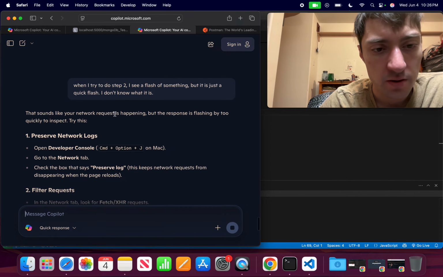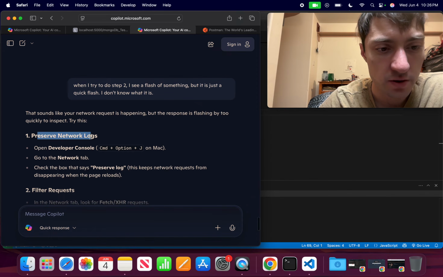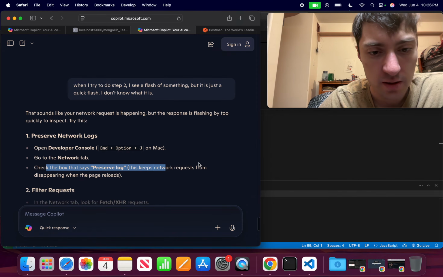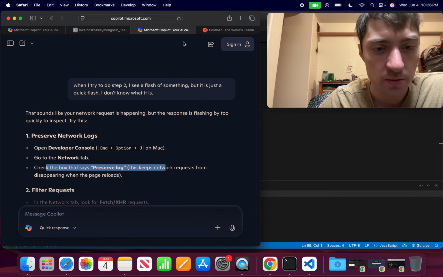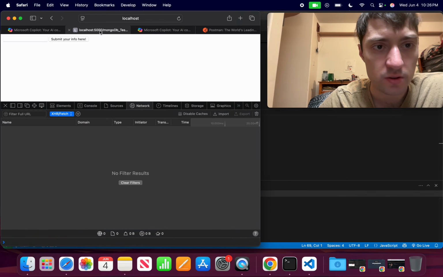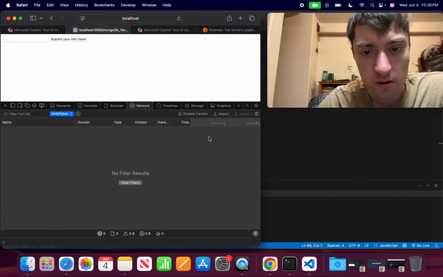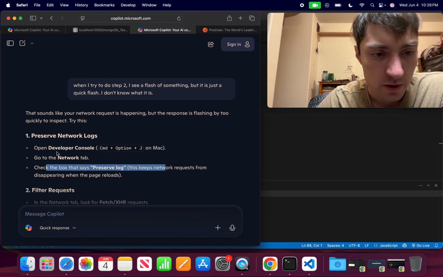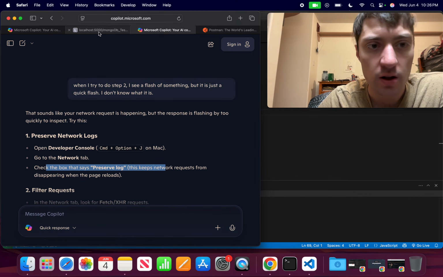Sounds like your network request is happening, but the response is flashing by too quickly to inspect. Go to network, check the box, preserve log. This keeps network requests from disappearing when the page reloads. Okay, come here, go to network tab, check the box that says preserve log.